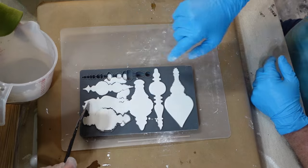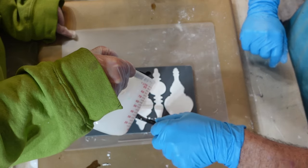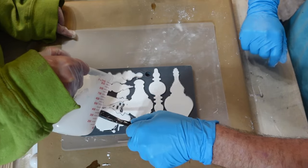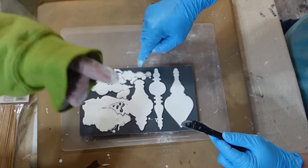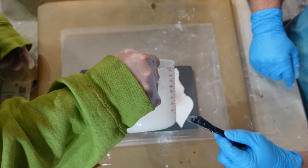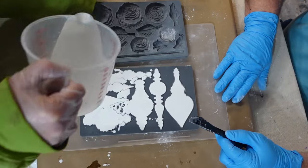That one is overflowing. Let me fill this one up right here. It's gonna be a mess. We'll see how it turns out. Sorry guys, but this is the way it goes. You gotta put more down here. Well, maybe because it's off level. See, it's off level a little bit. I gotta grab another mold so I can make some more.